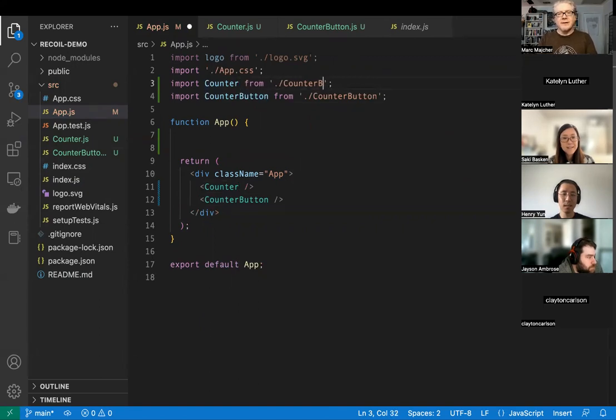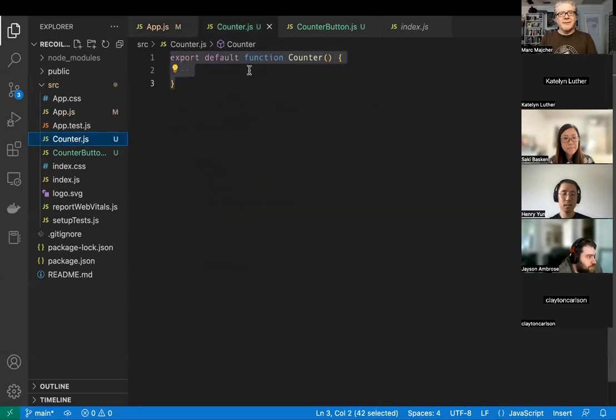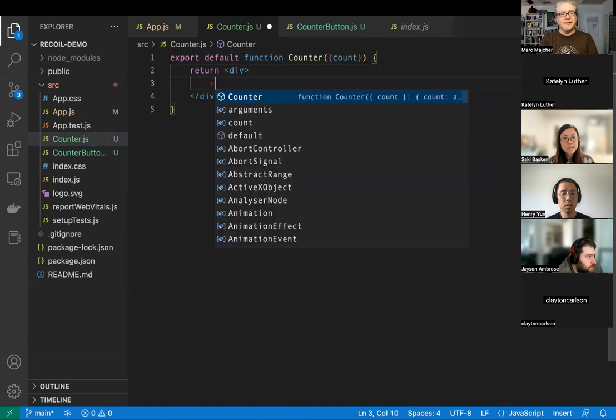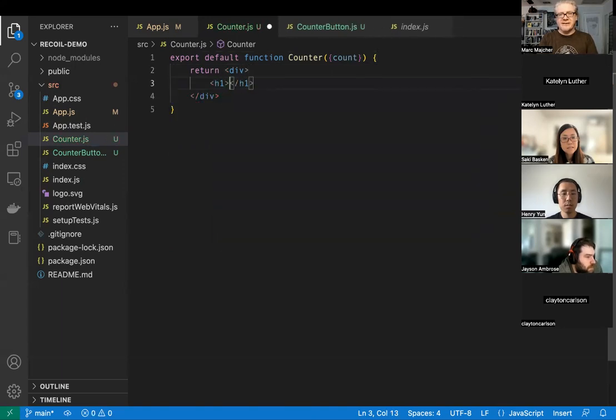Counter. In our counter, I'm just going to have it take a prop of a count and display it in a div with an H1. I'll use an H1 for this because I'm just going to do it with the div.